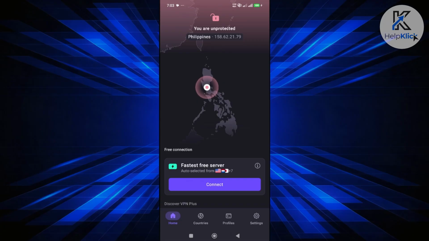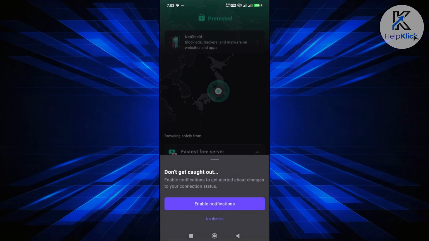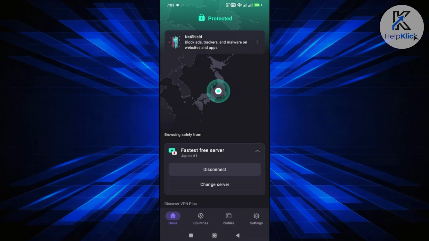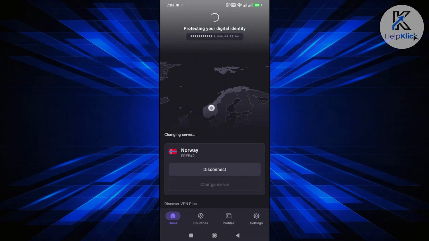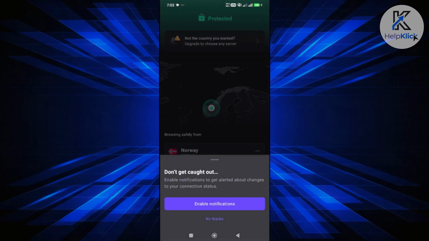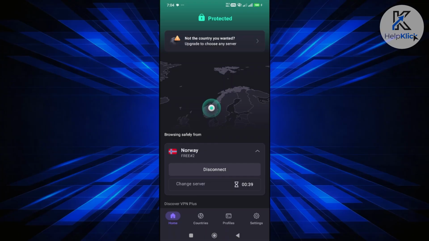And as you can see, you'll now have the option to start the connection. From here, you'll have the option to immediately connect. As you can see right now, this is a free connection. It will automatically select from different servers. If you click on connect, this will automatically start the connection. Just click on OK, and basically, you're protected. Now, if you want to disconnect or change servers, you can click on change server. This will change your IP address, which is a great thing. But there is a cooldown, so you need to wait a minute or more, depending on how much you're using the change server option. That's how you change your IP address if you want to further protect yourself.